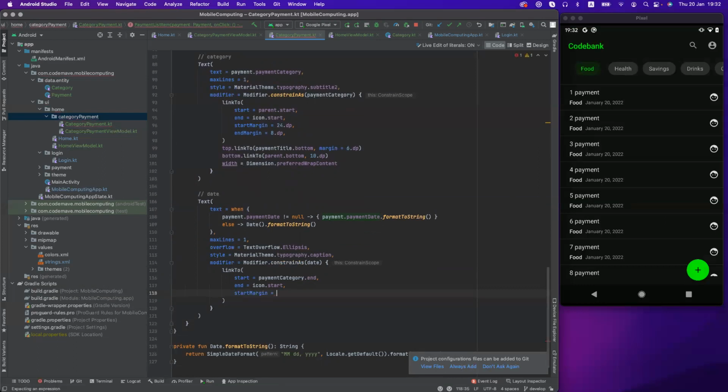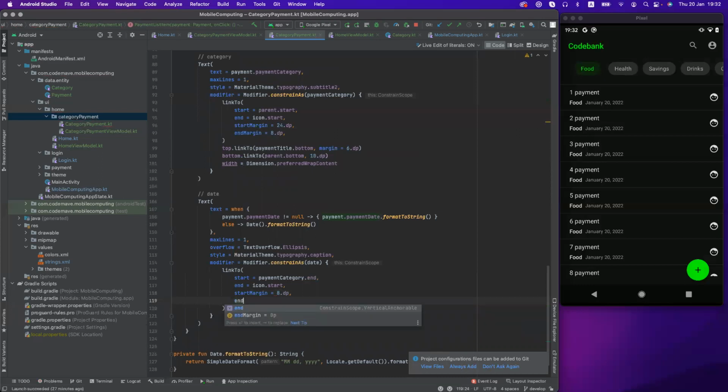And I'm going to have a start margin of 8 dp, and an end margin of 16 dp. So I'm going to position it to the right of the category. My start is to the end of the category, and I'm giving a start margin in between these two.